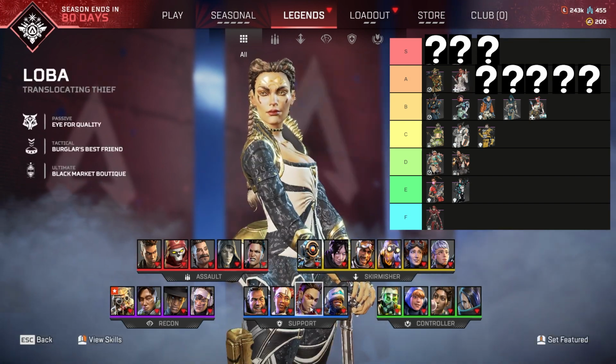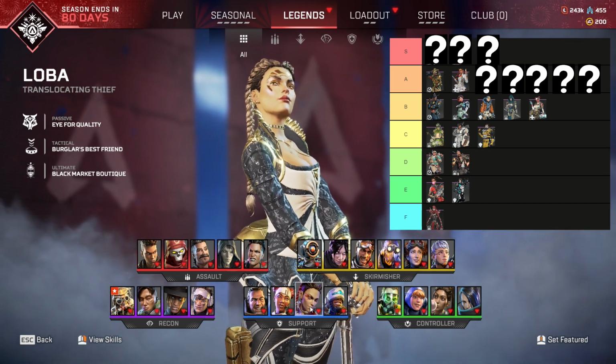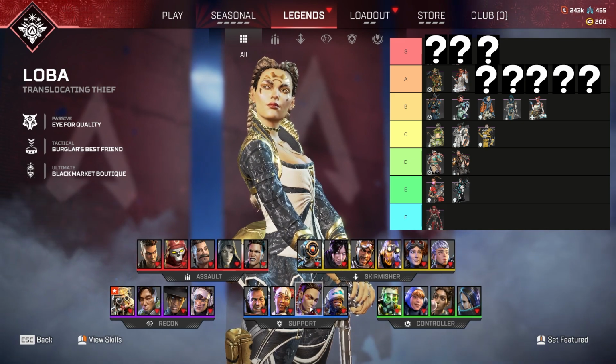Next, A tier, we have Loba. Usually wanting to pair her up with a controller legend so that you can scan beacons, find the next zone, post her up with her black market, and be able to pick people off as they come in.